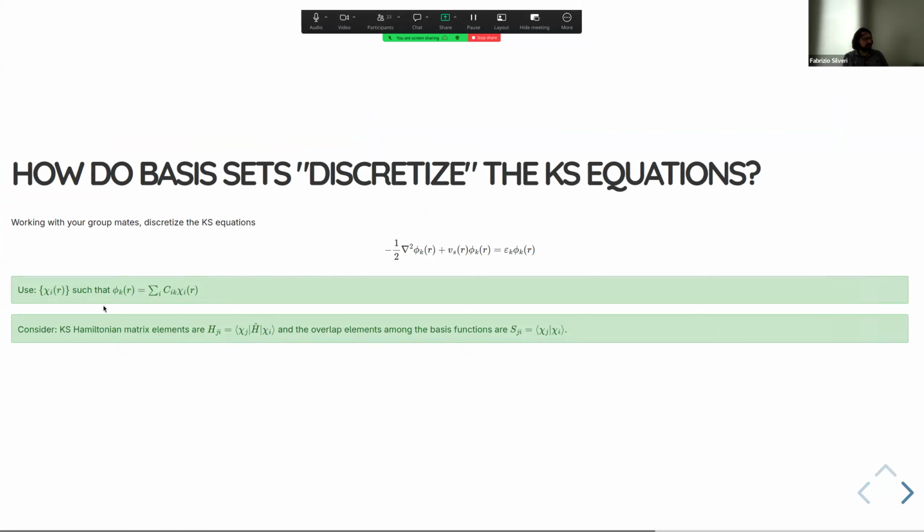We express each orbital as a set of basis functions multiplied by their coefficients, so a linear combination of basis functions, and we express the overlap elements among the basis functions as the bracket chi j chi i.